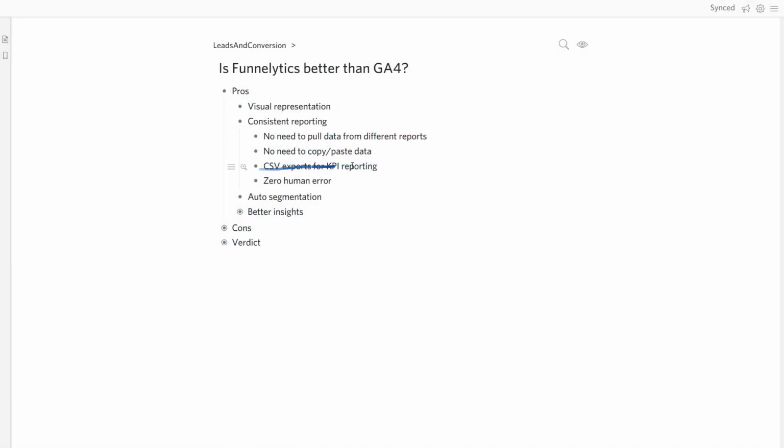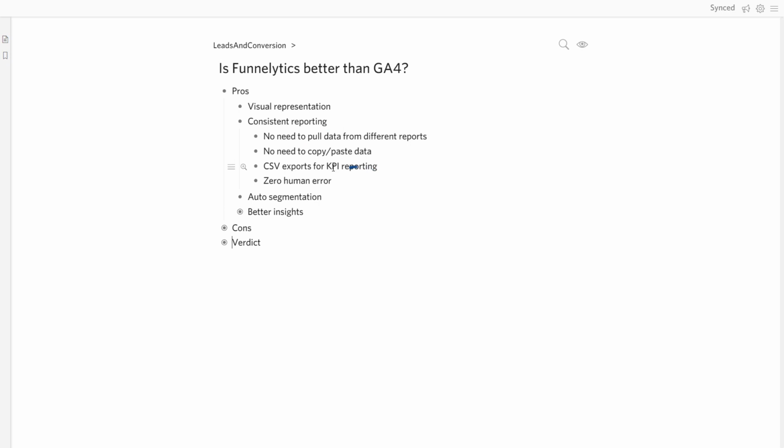Then they recently added this function, which is CSV export for reporting on KPIs. And this is something I personally requested to the Funnelytics team, because this is something I use with my clients a lot. And we have these spreadsheets where we have every week all the KPIs. And now it's super easy to pull data from the canvas and have it on a spreadsheet.